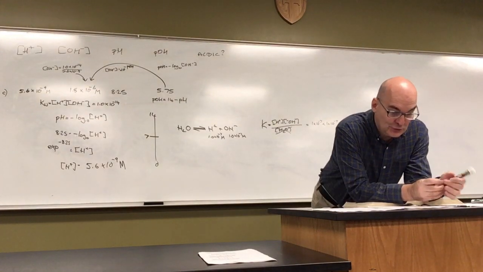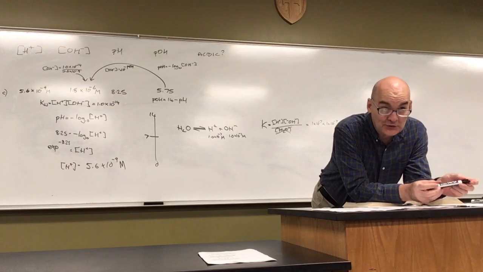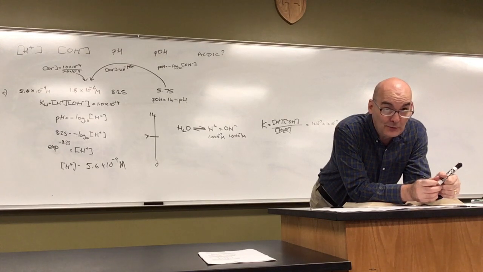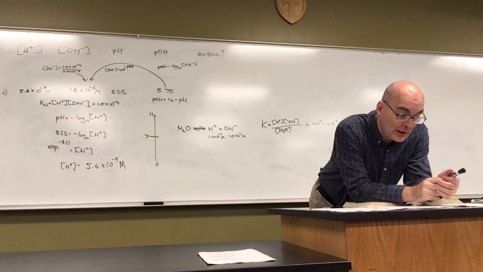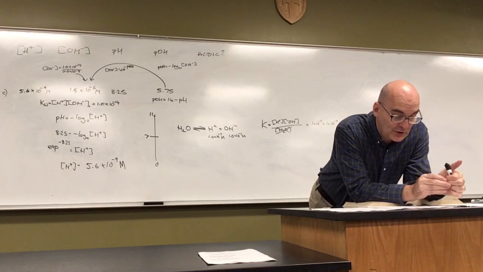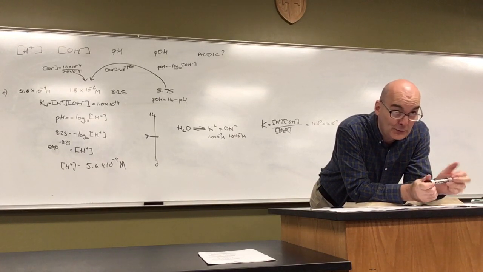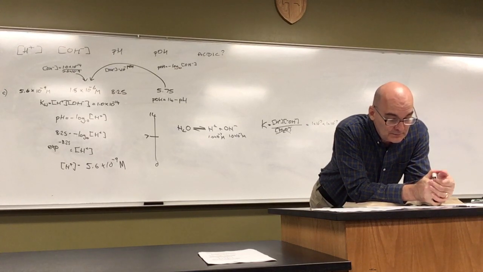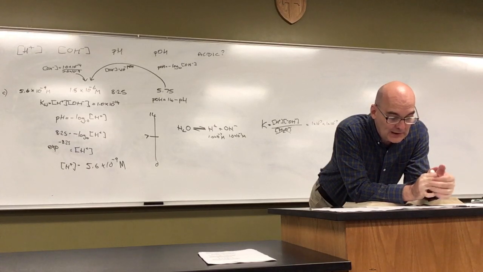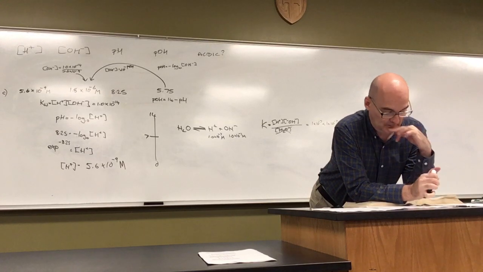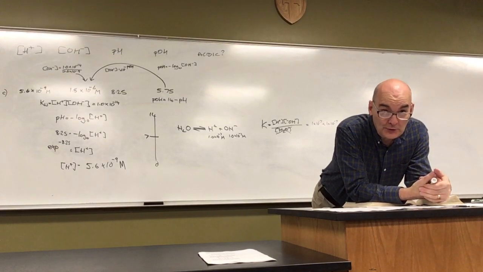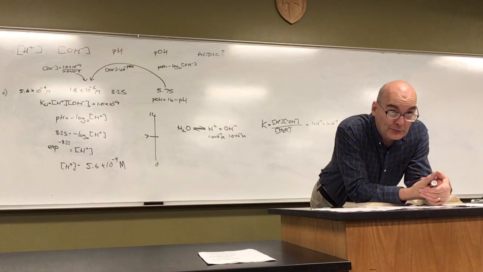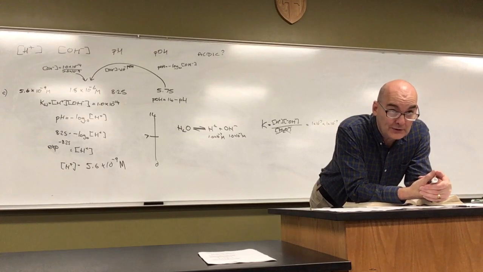The next one gives you gram amount of nitric acid. You have to turn the gram into moles by taking the formula mass. Grams divided by formula mass equal number of moles, and then divide by volume. I can do that one for you. And then the third one is a volume times a concentration, diluted to, that's M1V1 equals M2V2. The fourth one is the most complicated. You're mixing 2 acids together. So what you should do there is find the number of moles in both of the individual solutions, and then find the total volume of the mixture and divide the number of total moles by the total volume.